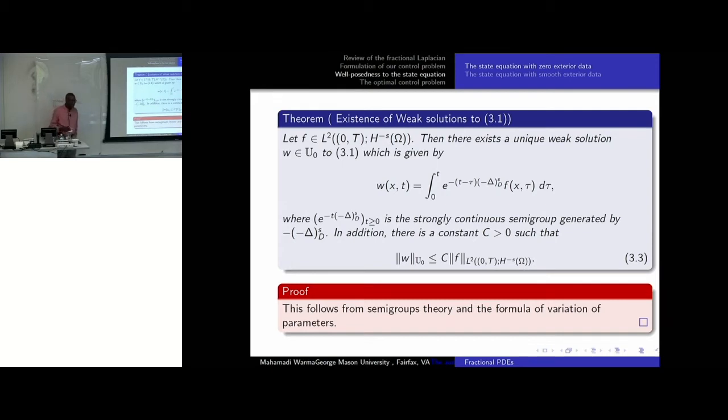It's like the classical case here, where I want to solve u' = Au + f. That's what we do in the first course in undergrad, the ODE. Then you solve the homogeneous part, and then you use variation of parameters to get the full solution. That is all it is.